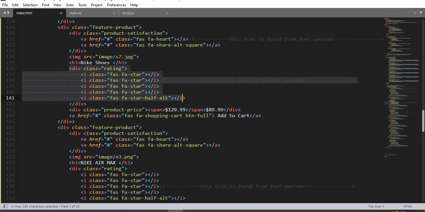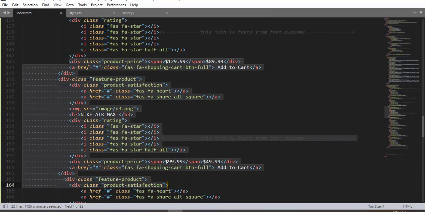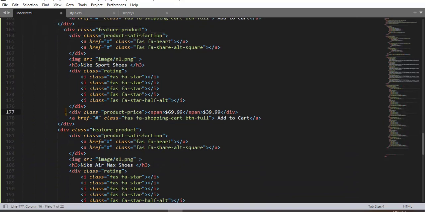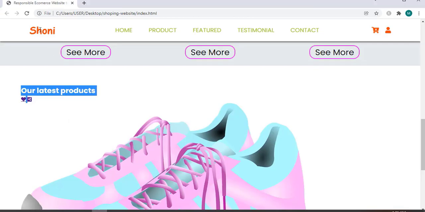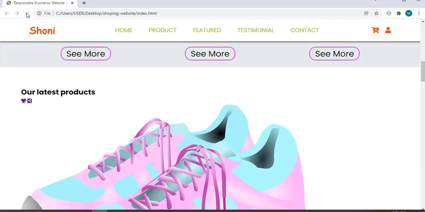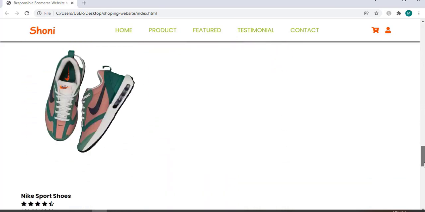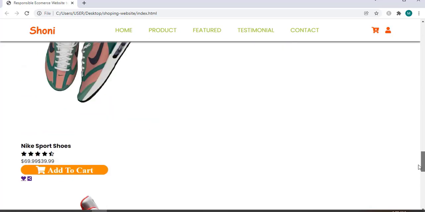The only thing expected from you is, like I said, to change the image URL or file location and the product price. Everything else is similar. So when I save and refresh it, here it is. So here is the HTML part.